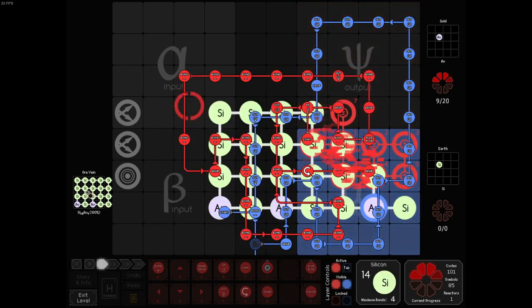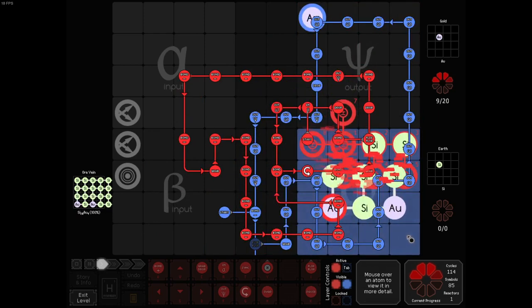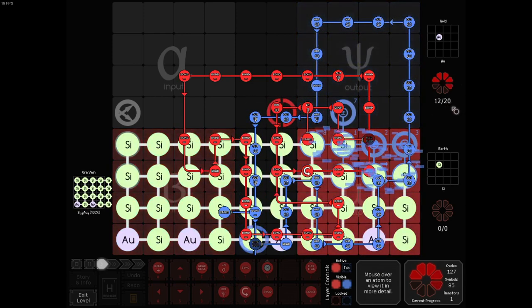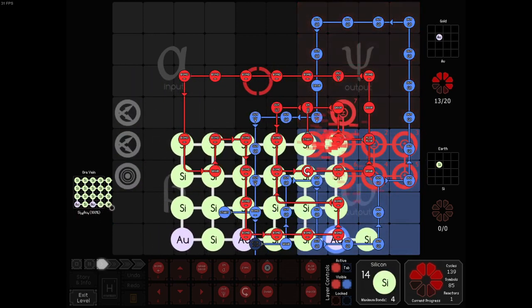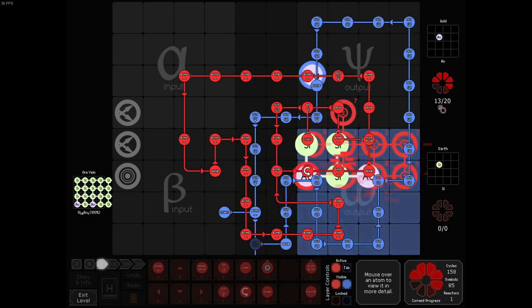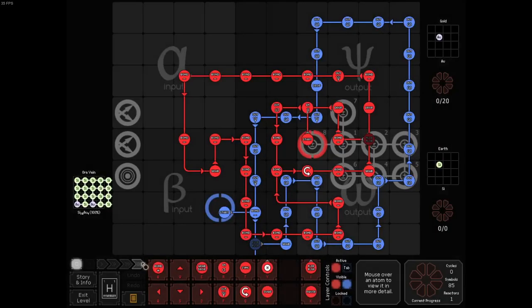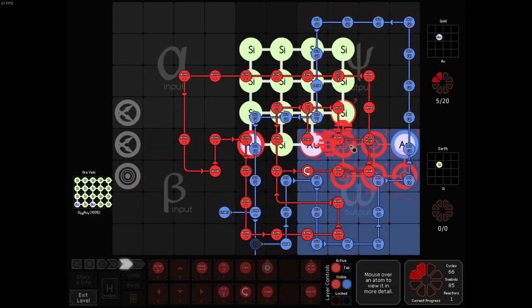If you think, you are destroying 4 times 10, 40 atoms, and you're gaining 4 gold, so 1 gold per 10 atoms. So you are asked to output to 200 atoms, and this is done in 205 cycles. Extremely impressive. This is nearly one output per cycle, and outputted into the right place.